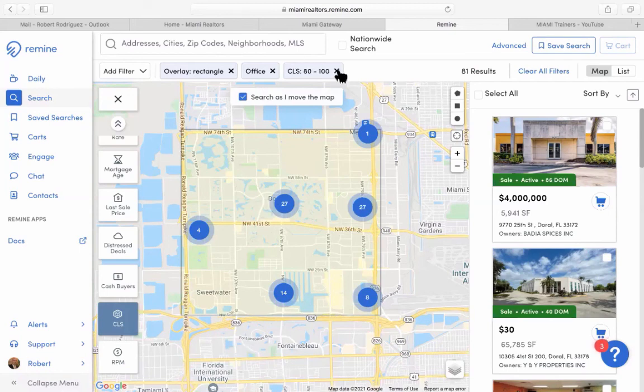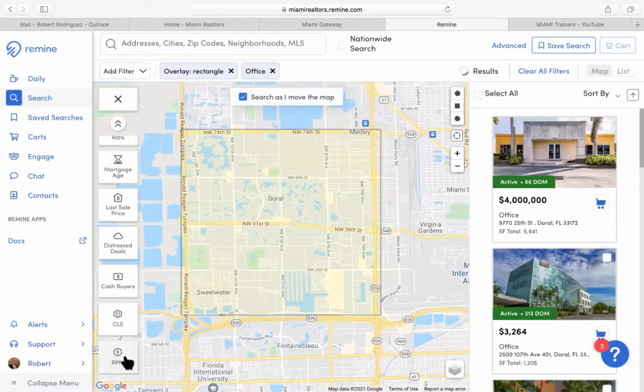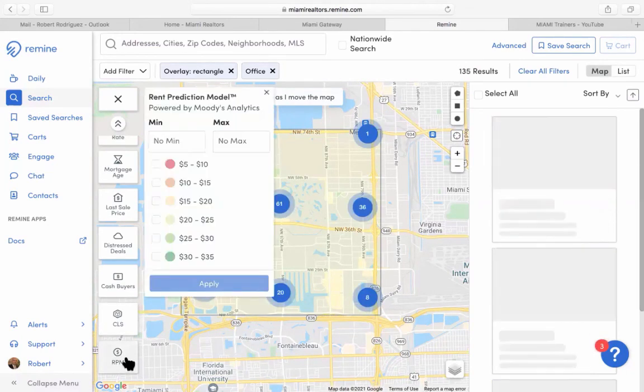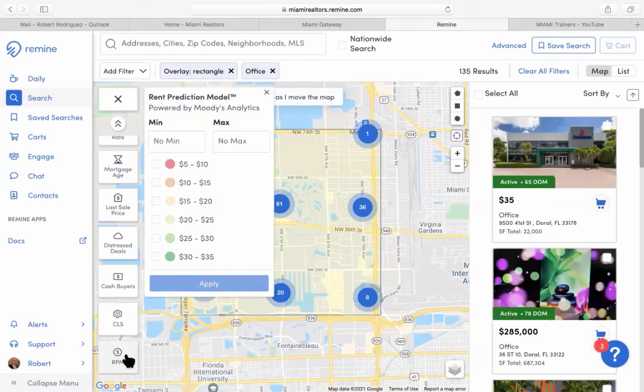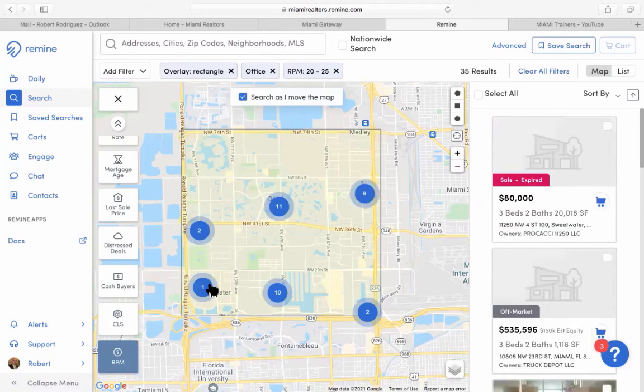And then for rent prediction model, if I open up rent prediction model, I'm going to say, show me properties that would rent between $20 and $25 a square foot. Click on apply, and it's going to give me properties or offices in the area that would rent for between $20 and $25 a square foot.